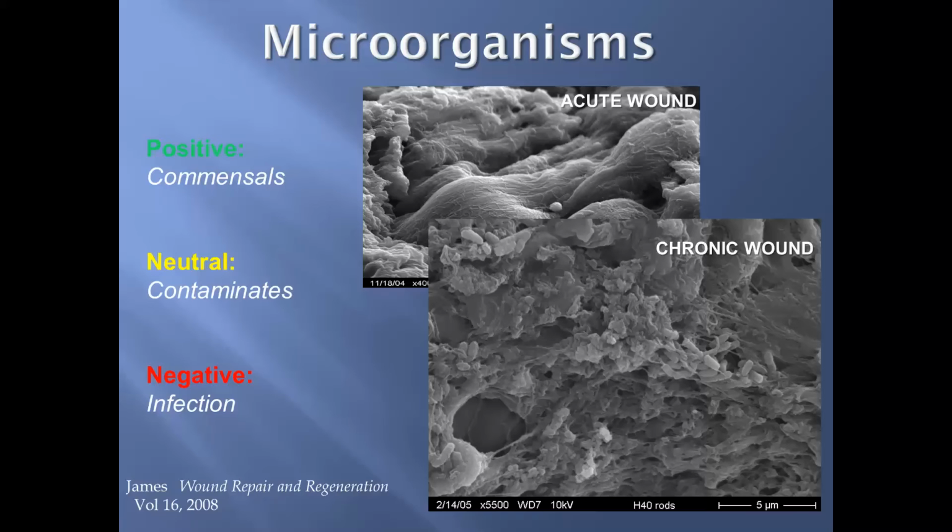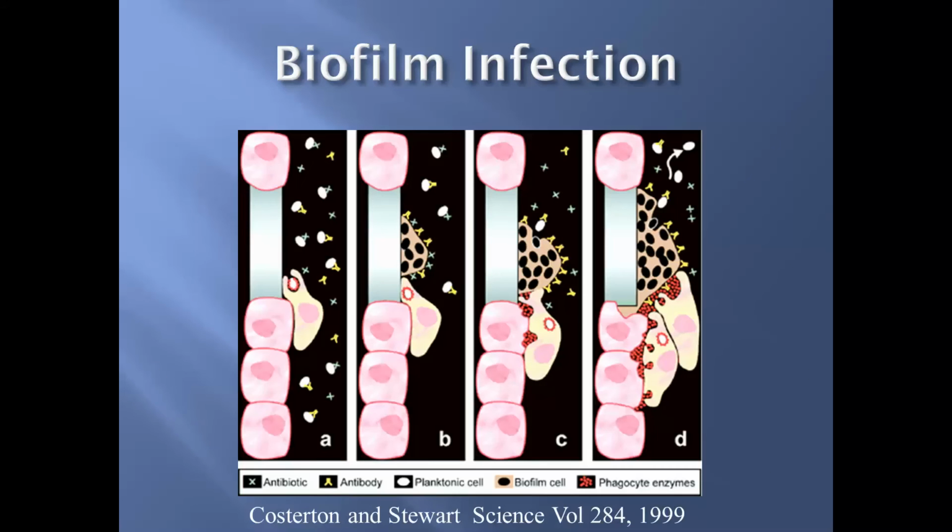So this is a polymicrobial infection that's stuck onto the surface of the host. And the question becomes, can that cause harm? Can that have a negative effect on the tissue that we call the wound bed? Well, the quick answer is biofilm infection has been around for at least a decade.